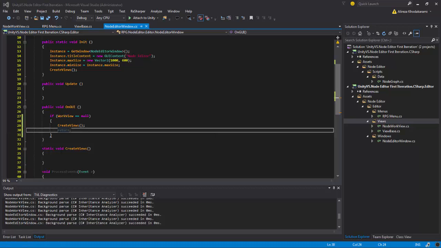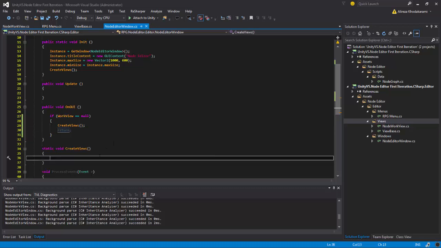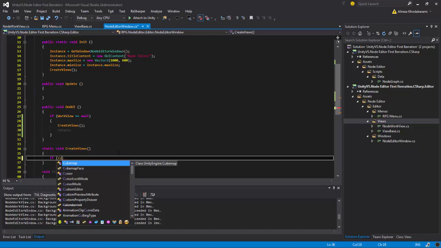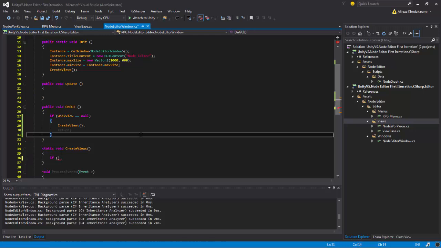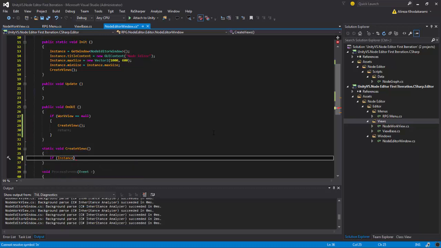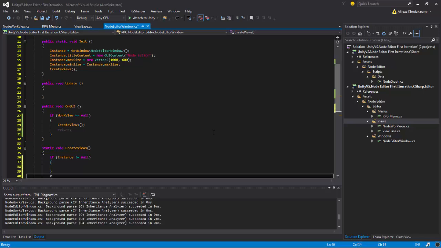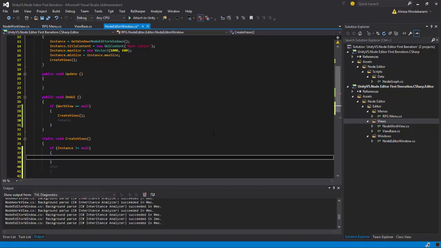So in create views we say if current view, didn't I have it? No, instance. Oh, okay. I renamed it. If instance does not equal null, do stuff, else do other stuff. So if we have it, we say instance.workView equals new work view.